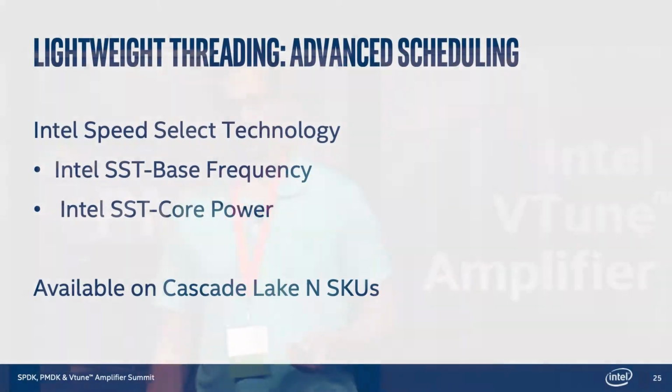And then there's Speed Select technology core power, which lets you set relative priorities to different CPUs. So you can say this one's high priority, this one's low priority. The one that's 25% busy, you can set as low priority, and the other cores in the system can take the power budget at a higher priority and go turbo. And it will leave the one that is only 25% busy declocked.